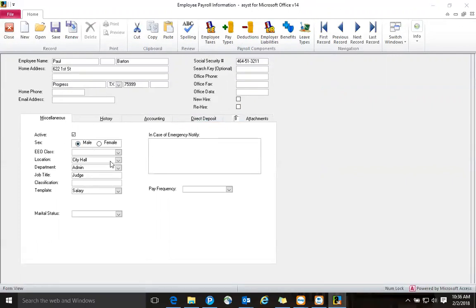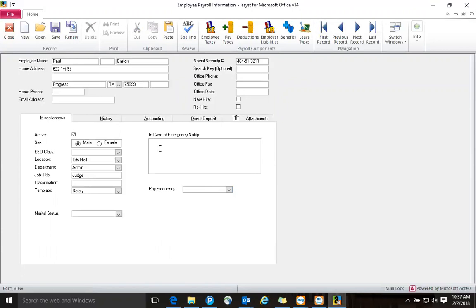Under the miscellaneous, there's also 7 fields that you can define, and you can define these drop-down tables. So in addition to what we already track, you can set up your own site-defined fields. But we're going to track the sex, the location, the department. You can have different classifications. We also support all of the different frequencies. So you might have a group that is on biweekly, monthly, and maybe even an annual frequency. You can support all of those different frequencies in the database.